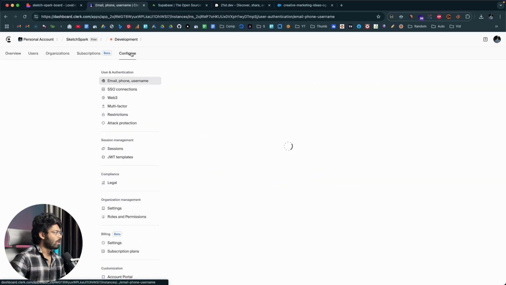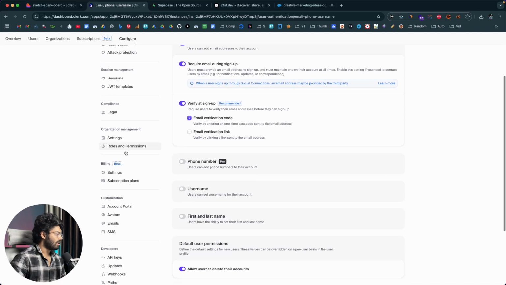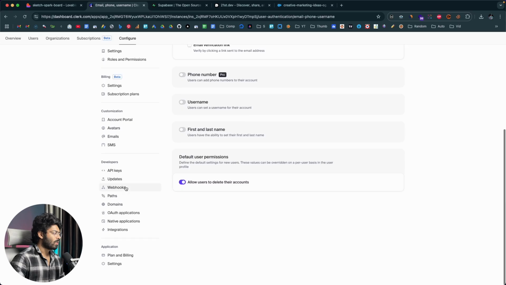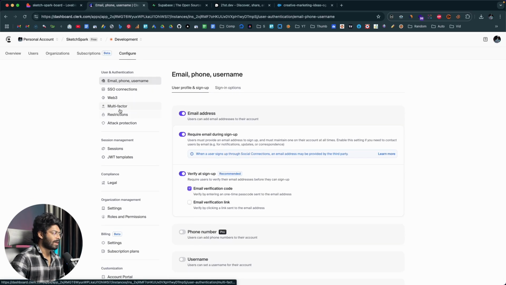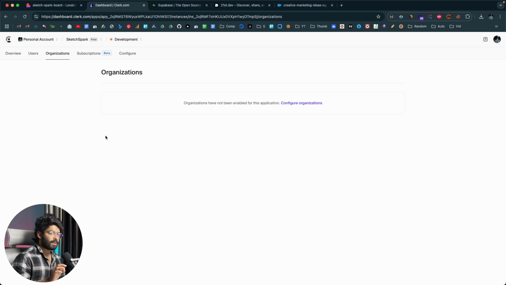And now if I go to the configure page, I should be able to edit all these extra settings that you can configure in here, like enabling multi-factor authentication restrictions, attack protection, or maybe setting up the billing, like the newly introduced billing. You can literally go ahead and collect payments from your app directly within Clerk, provided you have a Stripe account. You have options for all that, configure webhooks, get the API keys and all that. And now if I move over to this organizations tab right here, this is where the magic happens.